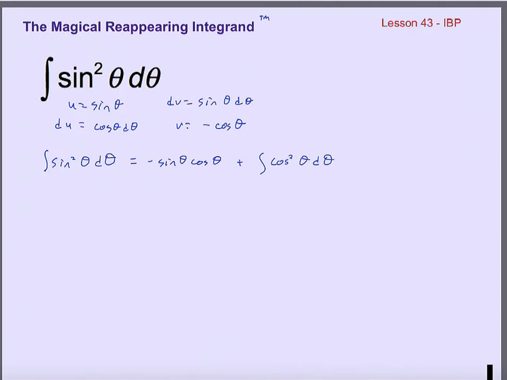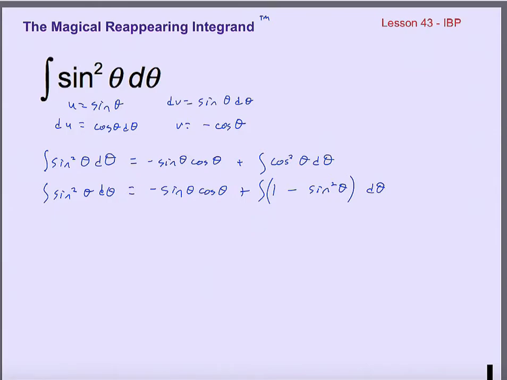And here we're going to do a little trick. Now, you might say to yourself, oh, so now we have the same situation where we can do the cosine theta as the u and another cosine theta d theta is the dv, and you know what, that might get you somewhere. But I have a more fun trick to try. We also know that whenever we start seeing sine squares and cosine squares in the same problem, we can always use the Pythagorean identity to rebalance that and put them back the way we want. So what I'm going to do is take this sine squared of theta and leave it alone, and take the cosine squared of theta, which is in this integral over here, and rewrite that as 1 minus sine squared theta. We know that's one of the Pythagorean identities. 1 minus sine squared theta. And remember, that's all the integrand, so that can be grouped together.